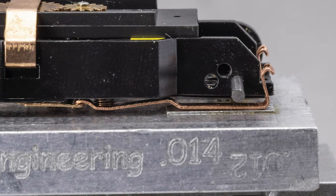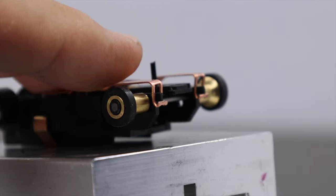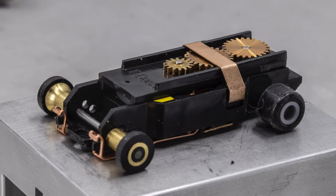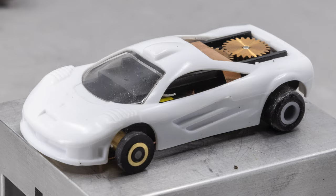of the track. Once you have this adjustment made, double check and make sure the pickup shoes are free and not binding at all. We're done with our basic blueprint of the T-Dash chassis. There's always more you can do to any T-Jet style car, such as lapping the gears and peening the axle holes. This basic blueprint, however, results in a car that runs much better than stock, is faster and easier to drive. It's ready to install your favorite body and take it to the racetrack.